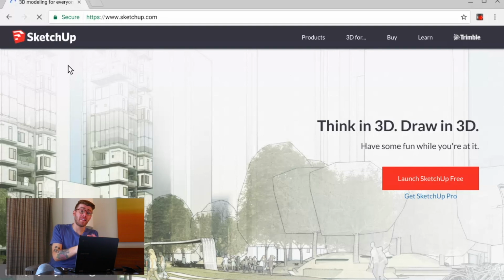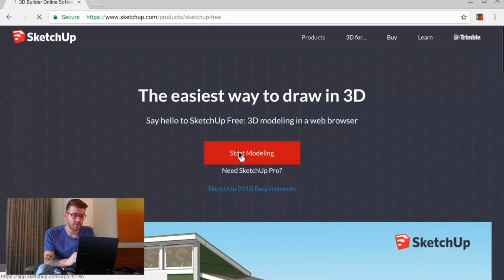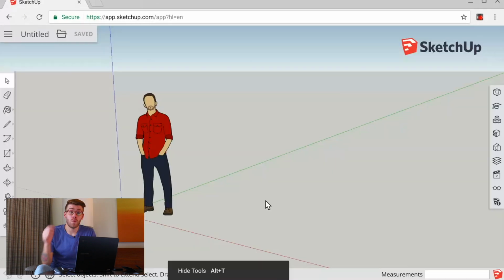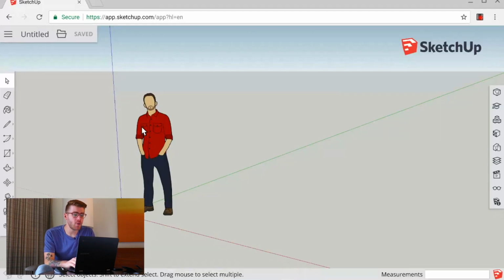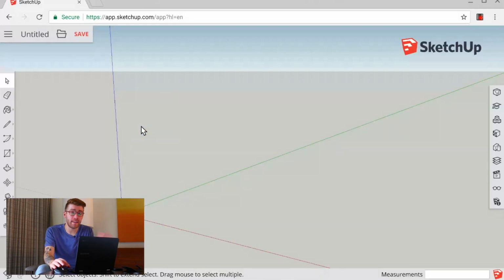So right now you see what I see, and I've had a few people tell me they're not sure where the free version is, but if you just go to SketchUp.com, right there is where it's at. When you launch SketchUp, this is what it looks like, and I always just click and delete to get rid of that guy. Sometimes it's convenient to have him if you don't know your finished dimensions, that way you can check proportion and see if it looks good. But we already have that.